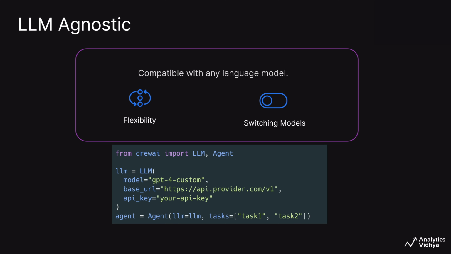So we just have to define this at the top of our code. Perhaps we can switch to a different LLM model after a couple of executions because we see that the performance is not great, and nothing will change in the rest of the code.